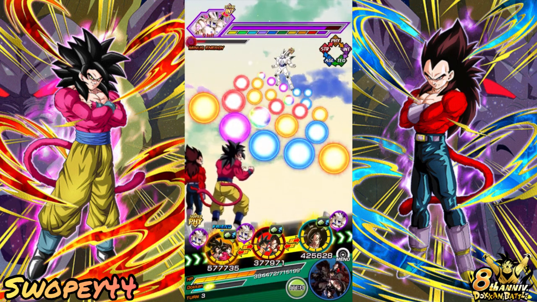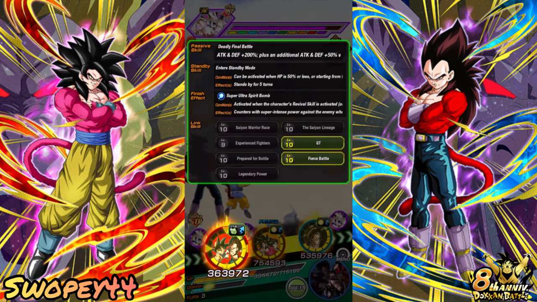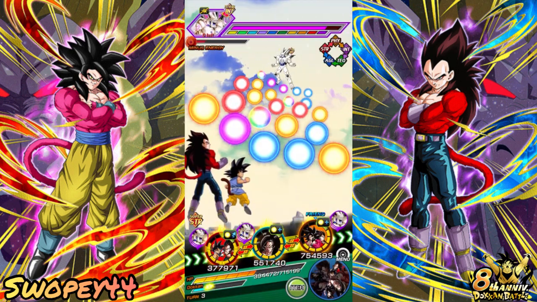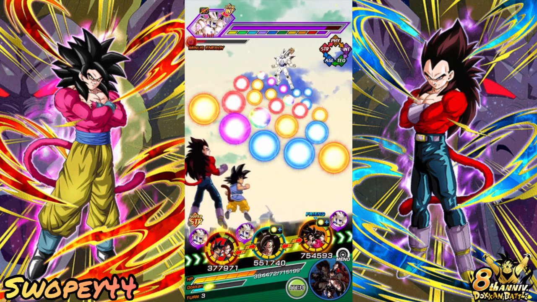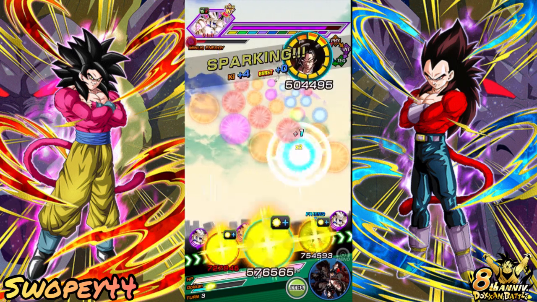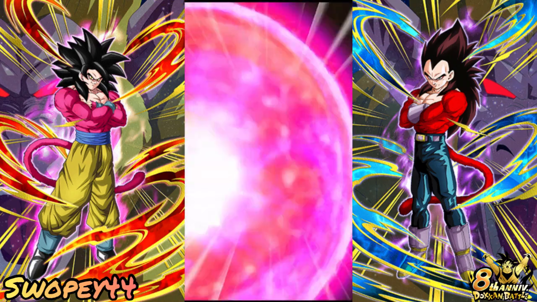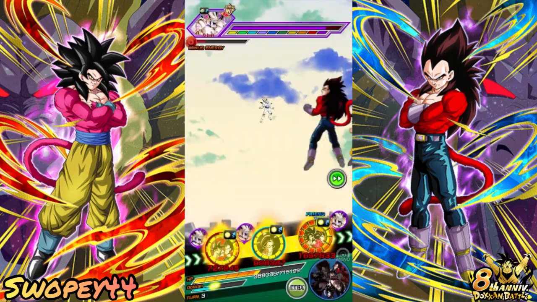Alright. Well, we got these guys here now. I'm not sure who links best with them. Probably Super Saiyan 4 Goku, since he at least has prepared for battle with him. Yeah, we can do this. Just gotta get this minus energy cleared. Oh goodness gracious, of course. This shouldn't do too much though, right? Yeah, 94.